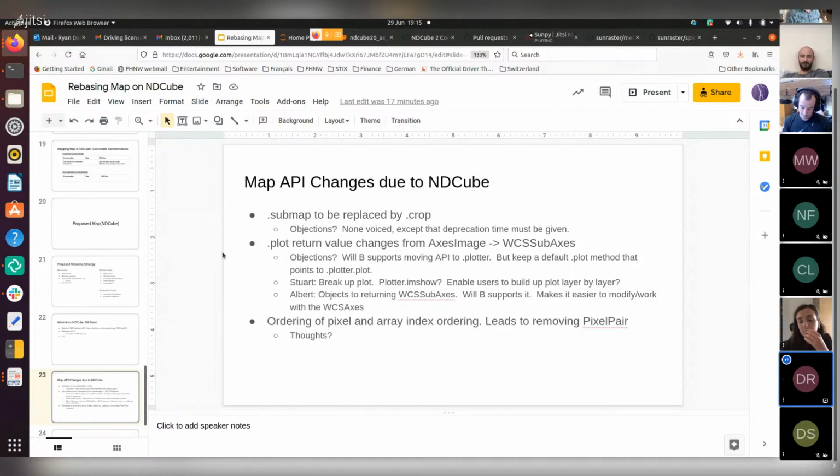I think the reason I made that comment was to stress getting away from the idea of FITS files. Map was inherently designed around FITS files, but NDCube is not. NDCube says: give me an array and a WCS object and a meta, like a dictionary or a meta object. I don't care, and nor do I want to know, where they come from. I don't want a FITS header object. That's the scope of NDCube. Of course, that scope is fine for map, even if it is depending on NDCube.